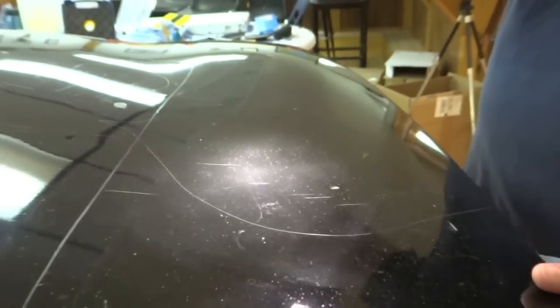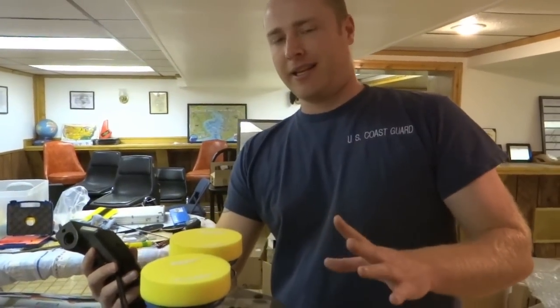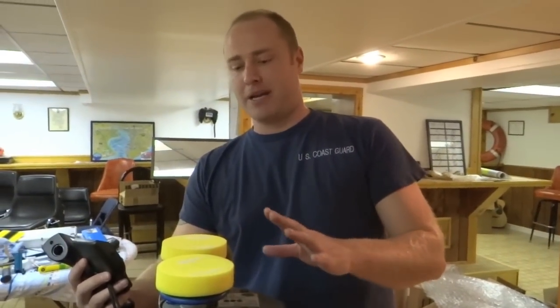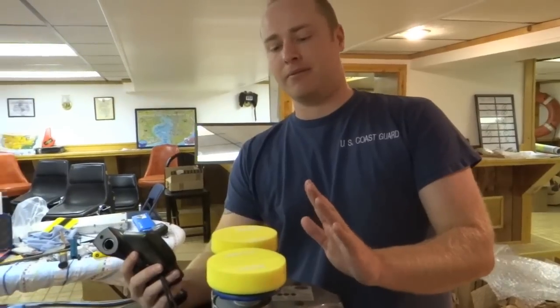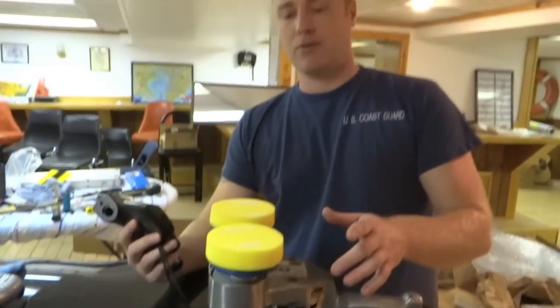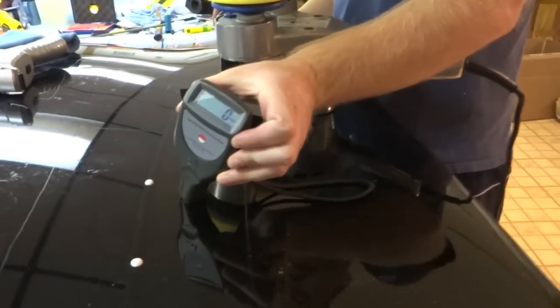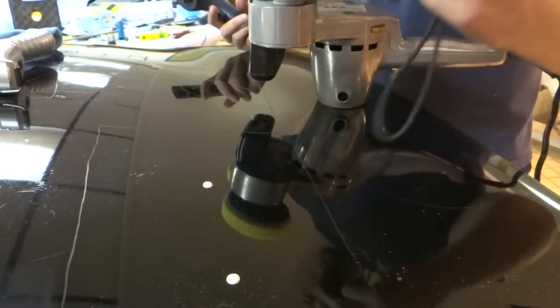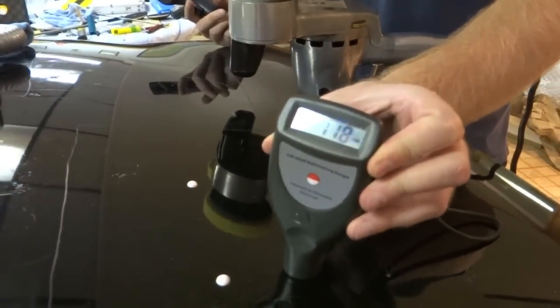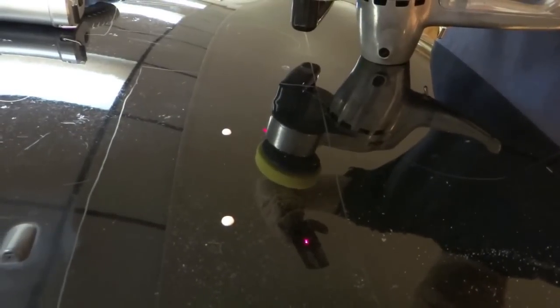Now just for fun, let's do the Cyclo. Got the Cyclo hooked up. Obviously I can't use the 5.5 inch Lake Country pads. I do have brand new Cyclo yellow pads, which are their most aggressive paint cutting pads. Still using the Meguiar's 105. Got a new section here. Let's go ahead and take the paint thickness. That can't be right. 122, 118. So we're looking around 120, 115 area. Temperatures run around 68.